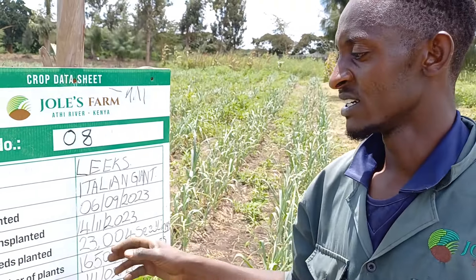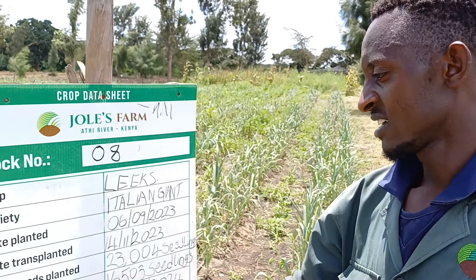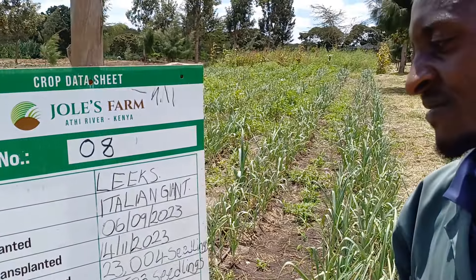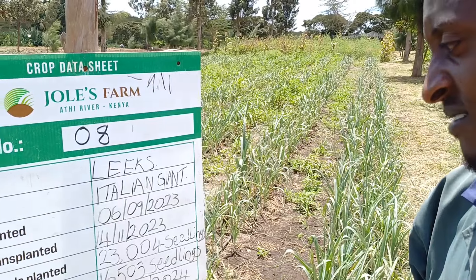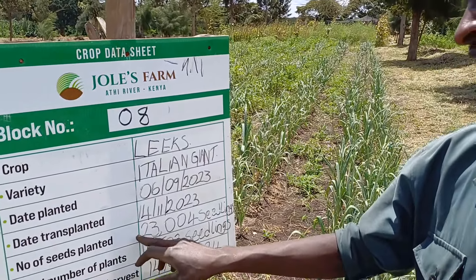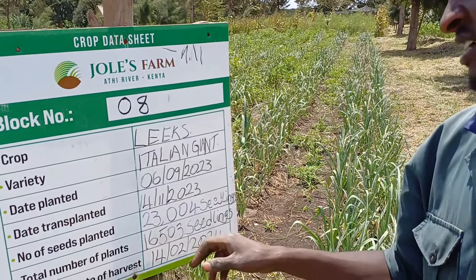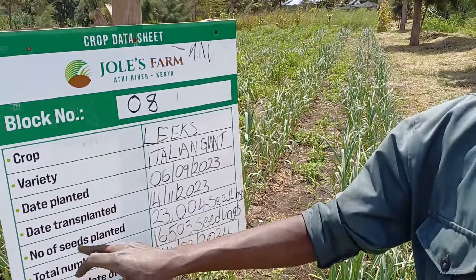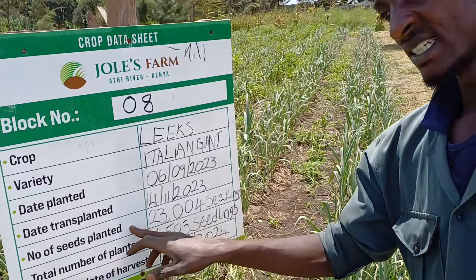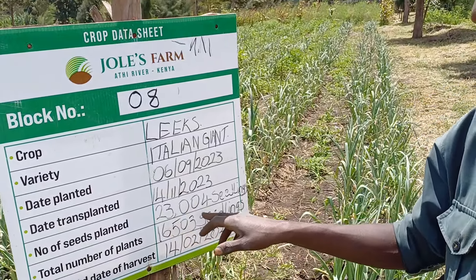The quantity can be in grams and kilograms. So, Victor, let me ask you a question — 23,000 seeds, is that a kg? It's half a kg? That's half a kg, that's 500 grams. So the number of seeds which were planted at the nursery were 23,000 and some fossil seeds.